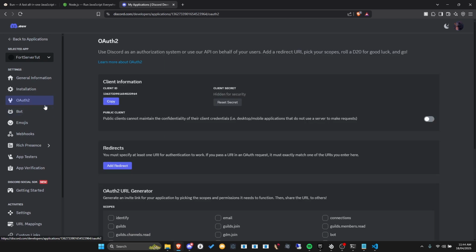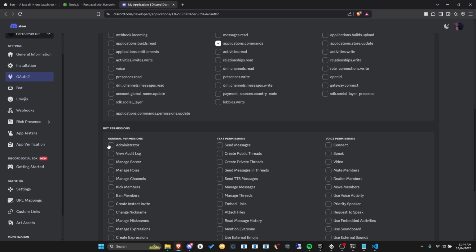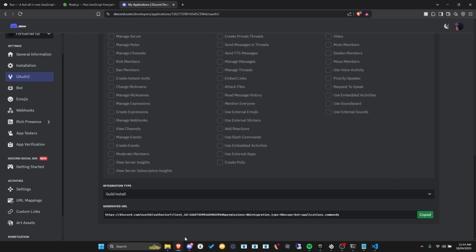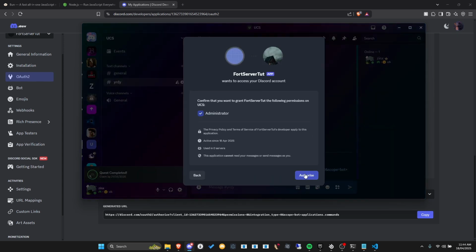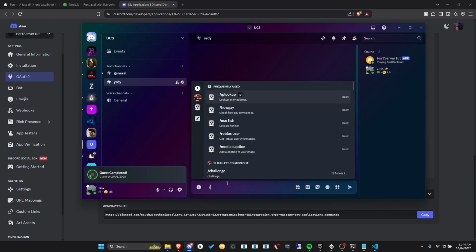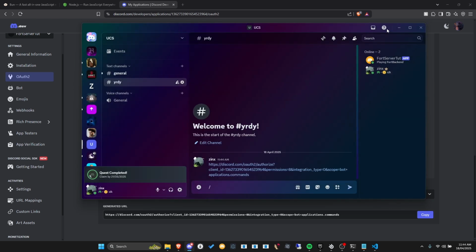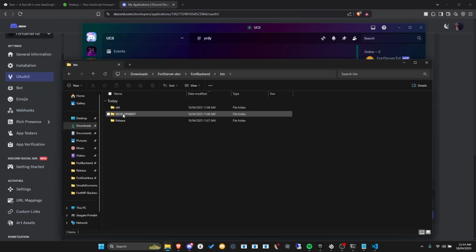So from there, you go to OAuth. You click on the bot one. I'm going to use application commands, administrator, copy. I will paste this in the server because I'm not actually in the same account on there. Edit. The bot's in the server. You're gonna say, where's the commands? Well, since the bot wasn't in the server yet, you have to restart the whole backend. It won't be creating the commands by default for you, so you've got to close it again. Then we open it up again.